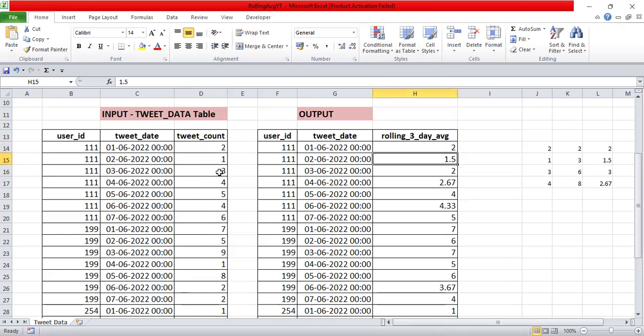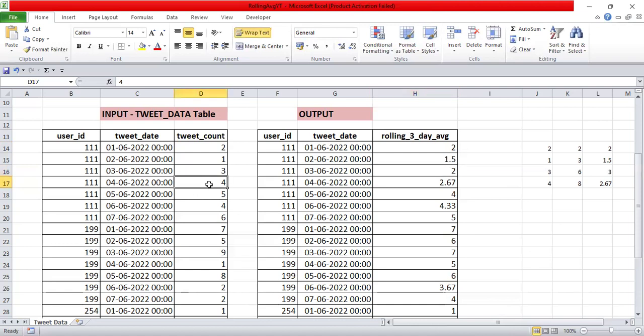On day 3, the tweet count is 3. Now we take the current row plus the previous 2 days, that is 3 plus 2 plus 1, equal to 6, and the 3-day rolling average is 6 by 3 equal to 2, right?